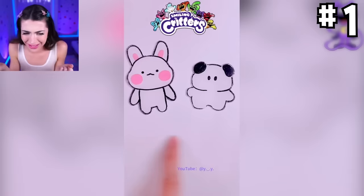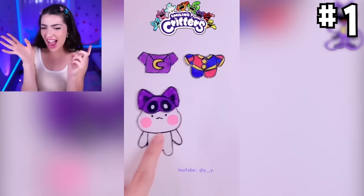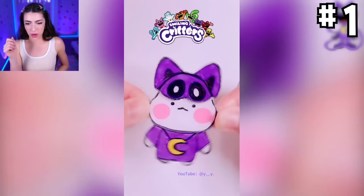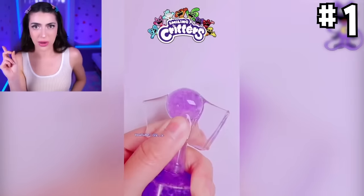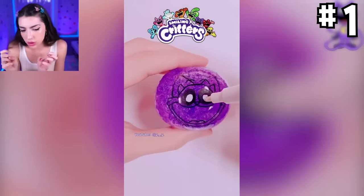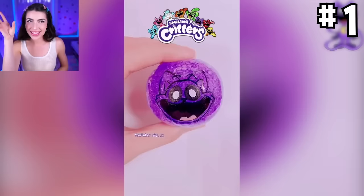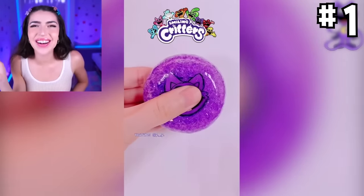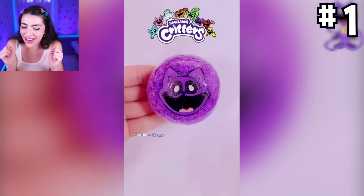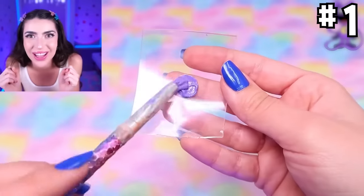But wait a sec, what is this? A cute little bunny and... I think they're trying to tell us something, family. Because that cute little animal was wearing a Catnap costume. So I think that's who we're trying to make right now. See, here is a regular squishy toy with Catnap's picture drawn on top. Let's try the squish test. Whoa, sounds so cool. But family, that was just the example Catnap toy. Because we're about to make a brand new Catnap squishy toy ourselves.